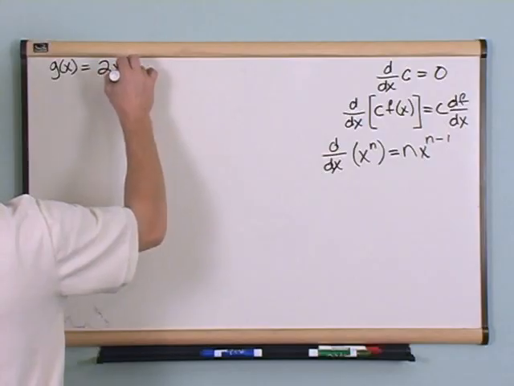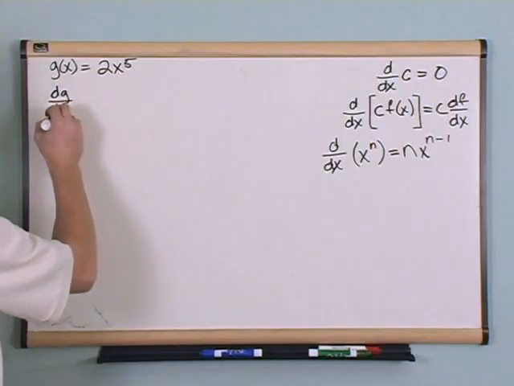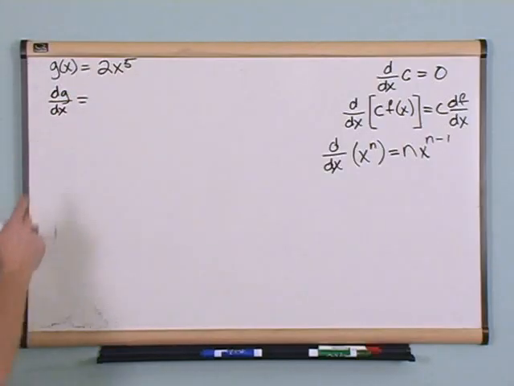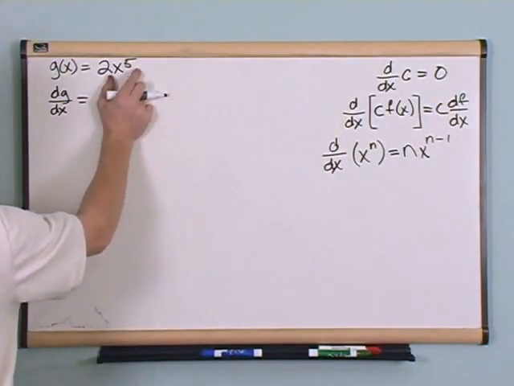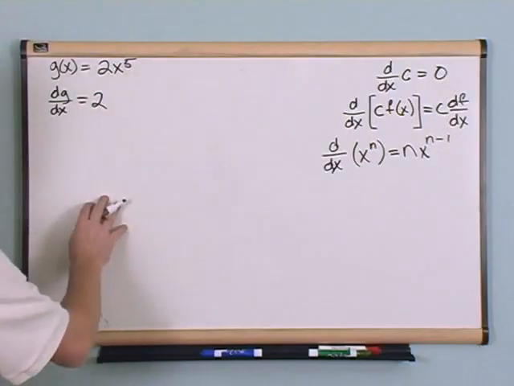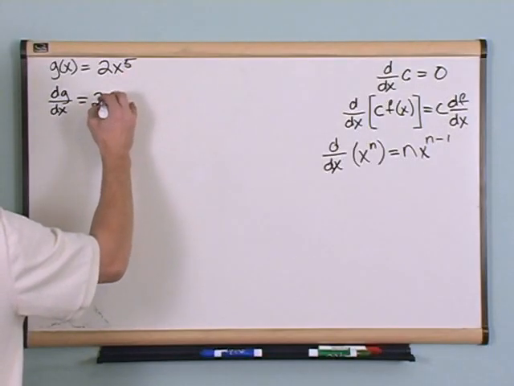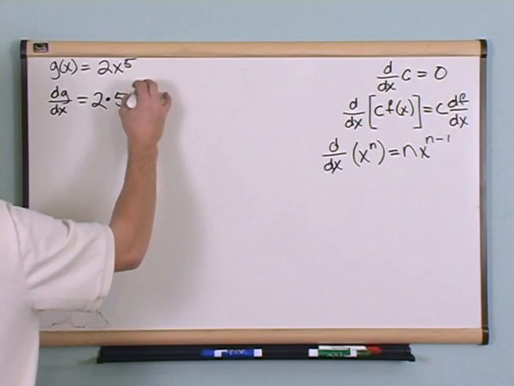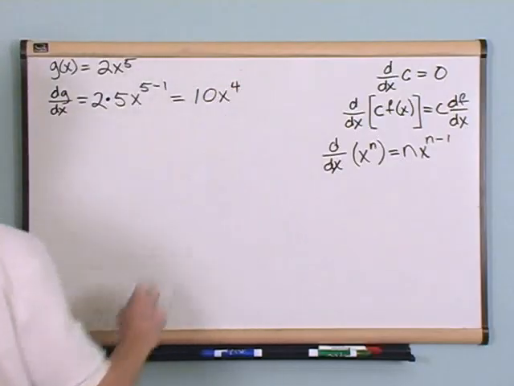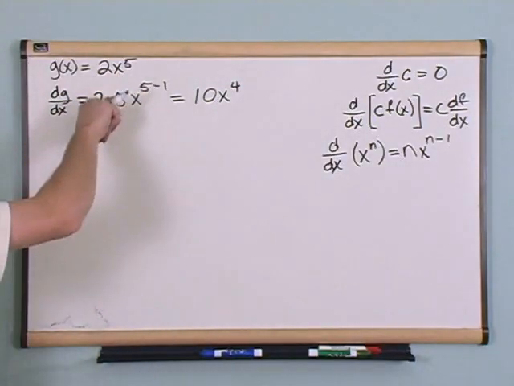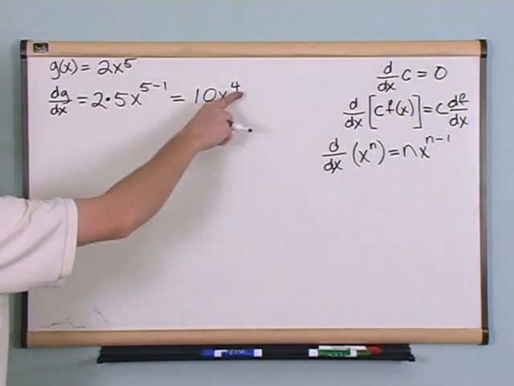2 times x to the 5 power, then dg/dx, the derivative of g with respect to x, is going to be, using this first property, it's 2 times a function of x, so I just write 2 down, because I can pull the 2 out, and now I just take the derivative of this part, x to the 5. So it's going to be times 5 x to the 5 minus 1, which is 10x to the 4th. So really all I did is I moved this 5 down. It's got to get multiplied by this 2, which gives me the 10. In the exponent here, I've got 5 minus 1, which gives me 4.